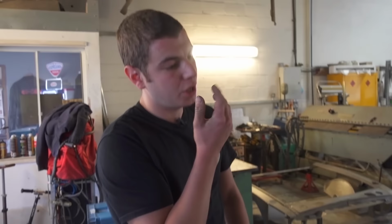It's personal preference of the customer sometimes when they buy it. And also, if you're buying a completely new chassis, there's none of the original. So then you've got the argument of, is it a new car or is it a recreation or whatever? So it gets tricky. But then where is the line of how much do you replace to still call it original?